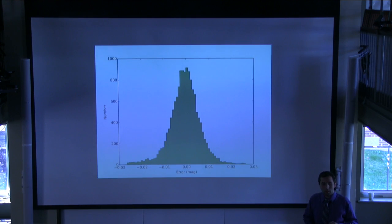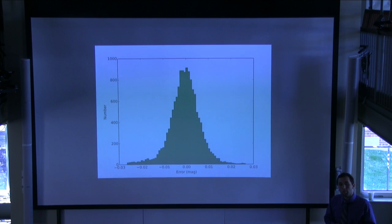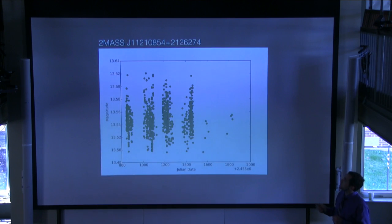We put them all together and say, okay, now we have a bunch of measurements of the true absolute magnitude of these stars. So nights like this get the photometric stamp of approval. And so if we take our whole pile of nights for just a random individual target, you can see we observed it over multiple observing seasons, and that the stability is approximately 1 to 2%. But we have this for all of the MEarth targets.